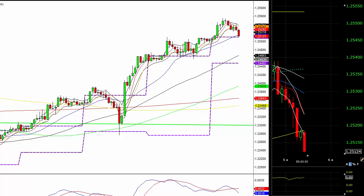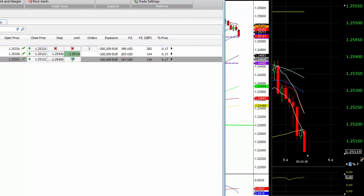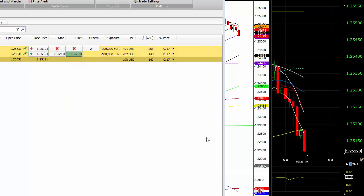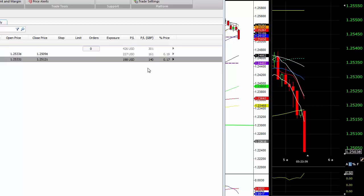Okay, just back and looking like we're going to get there, and just on top of my levels. But I was talking to the guys in the room here, and I am going to just exit both of these if we can get to that level. So we're right on it at the moment. So let's get the manual close ready. It's saying 11.8 on the chart. So it looks like it's about done it. So I'll take one of them off anyway. So there we go. So we close one out, and the other one will just hit any second at 125.11. There it goes. And now it's just gone to 125.6 anyway. I've got a bit of positive slippage there. £301 there for Friday's live trading. So it's got there anyway.